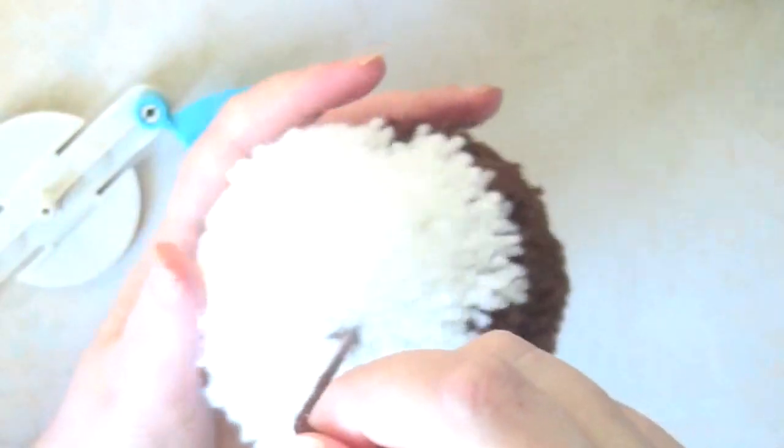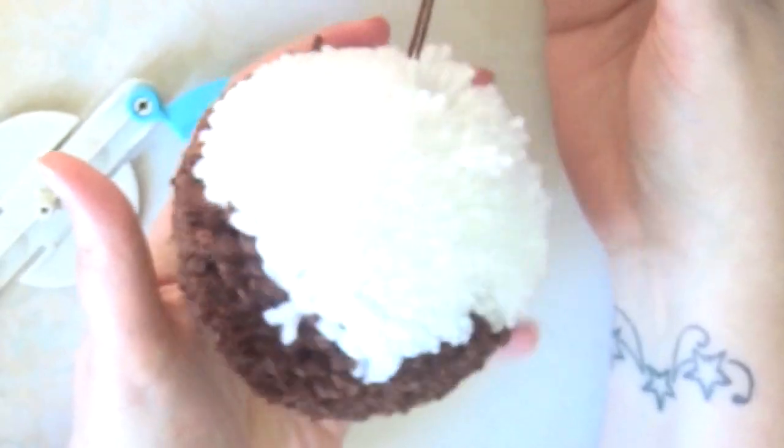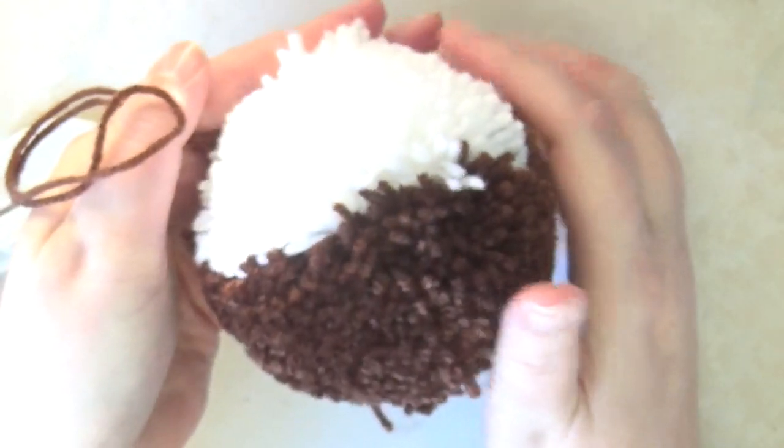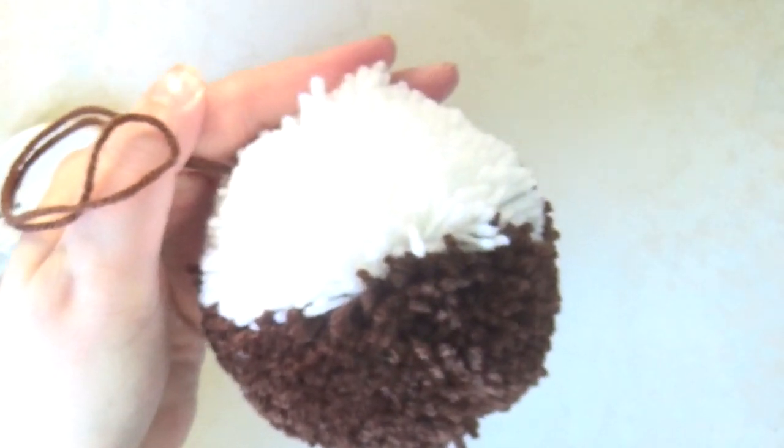Bit of a zhuzh, and there is your Christmas pudding, and you're going to have tufty bits all over it. Can you see there? There we go, you got your tufty bits, and this is where the big scissors come in. So let's take these out of one side.